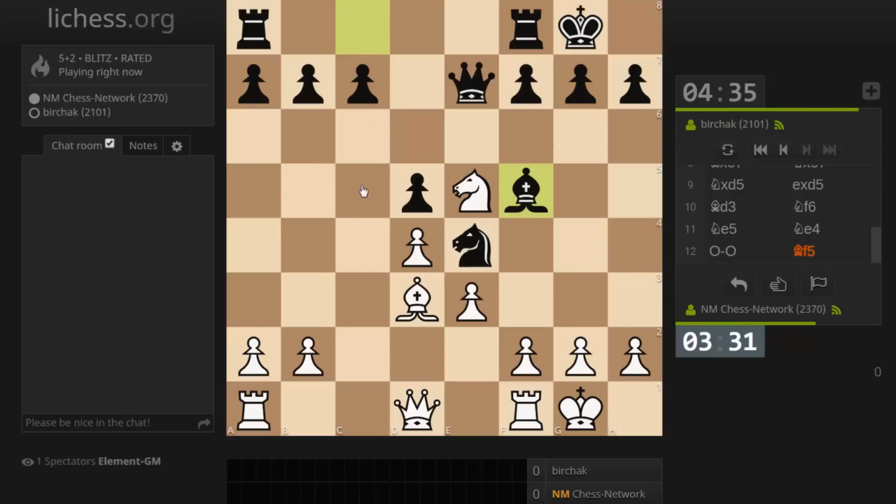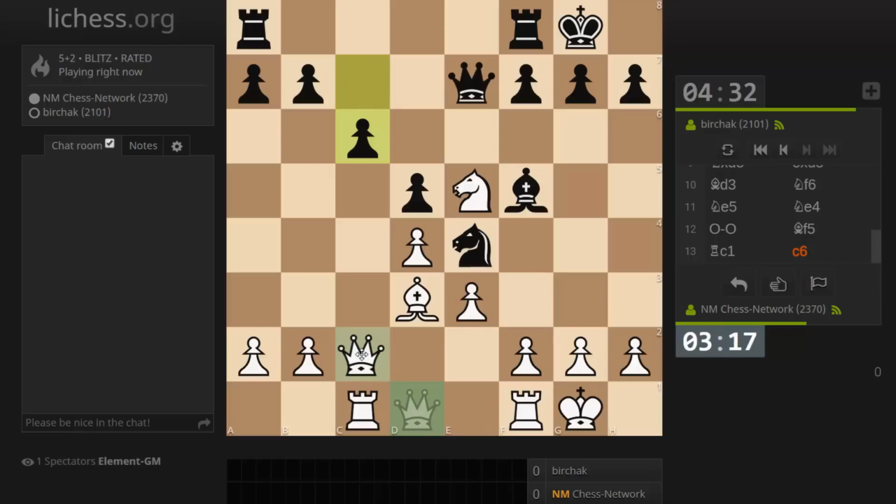I thought maybe c5 was an idea. Let's play rook c1. There aren't any tricks. Excuse me, there aren't any tricks against my bishop here. He's secure. This knight is a little bit of a pest. Let's go queen c2 and look to dislodge this knight. I'm threatening now f3. It's pretty serious.